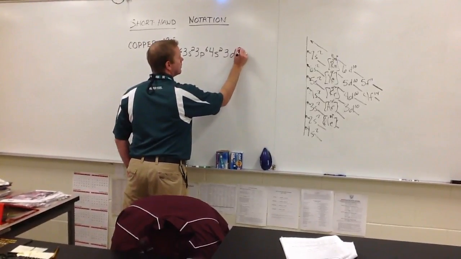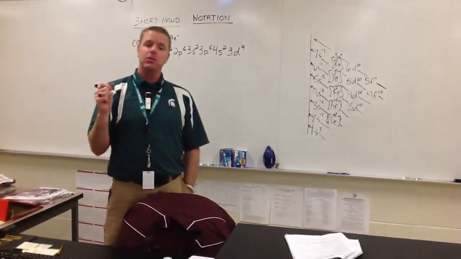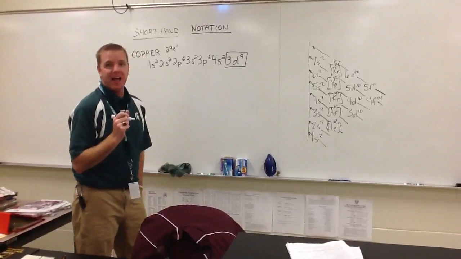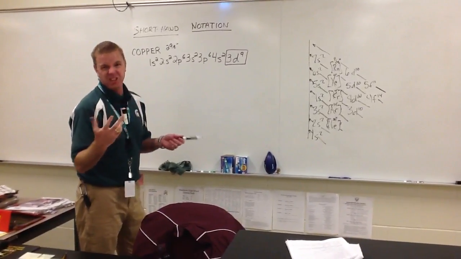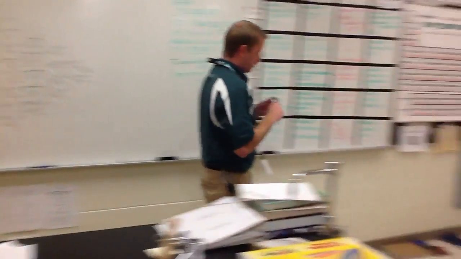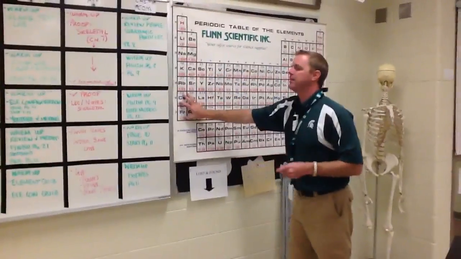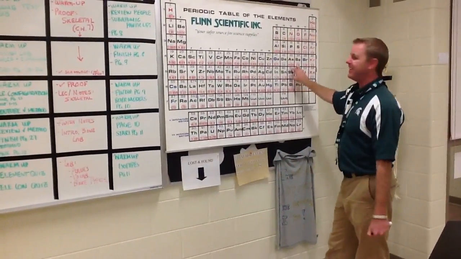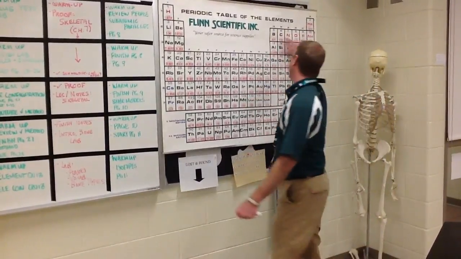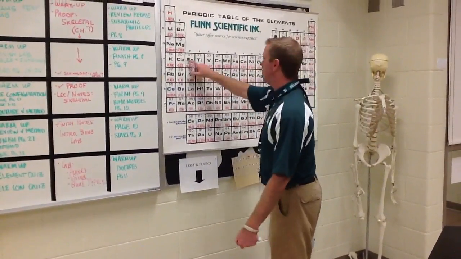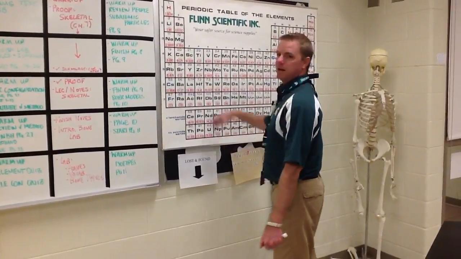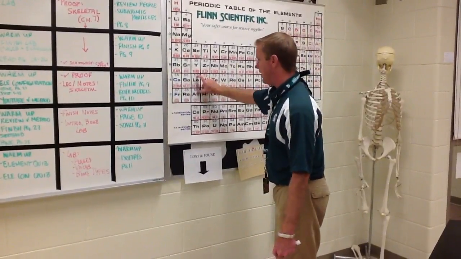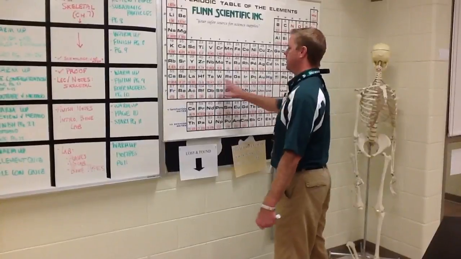So it's 9. Now, yesterday you learned about how I can take a look at this 3d9 thing, right? And I can go find that on the periodic table. And I told you it's kind of like a cheat method. So we come over here. We have our blocks, right? We have our S block, not a coincidence, 2 electrons, s2. We have our P block here, right? p6, not a coincidence that there are 6 electrons or 6 elements. D block, 10 electrons, 1, 2, 3, 4, 5, 6, 7, 8, 9, 10 elements. And then, likewise, f14. Remember, you got that weird, quirky thing, right, where lanthanum and actinium are actually here, and lutetium and lawrencium are here.